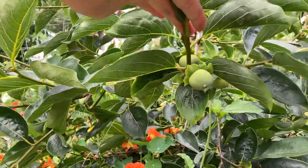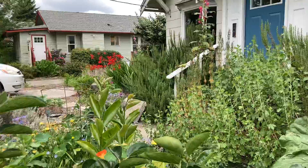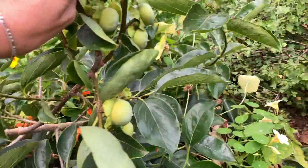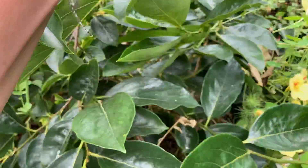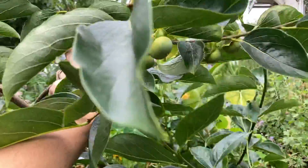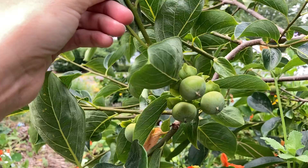You can see here it is laden with young persimmons. When it's young it can be so overburdened — just tons and tons of babies on it. Persimmon fruit hang off the underside of the branch, and as they mature it might need a little thinning or it might need a stake to help support the branch. When it is young and has that heavy fruit set, you might consider propping it up so that you don't get branch breakage.